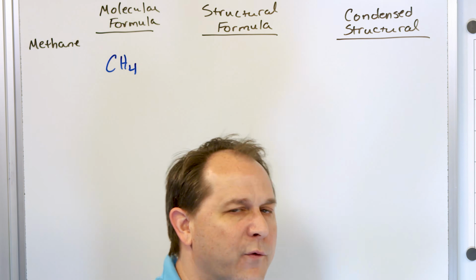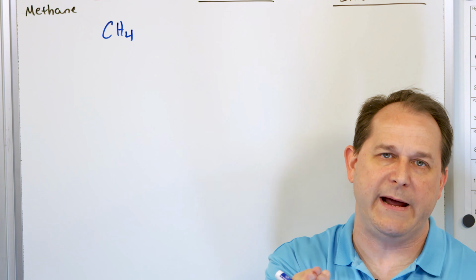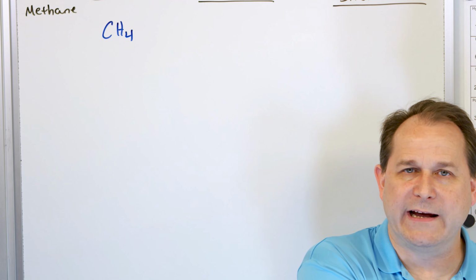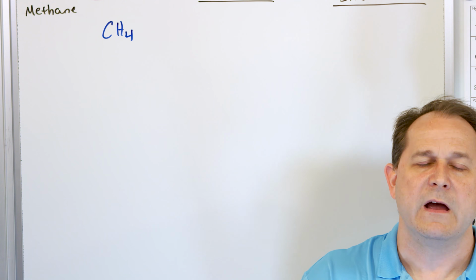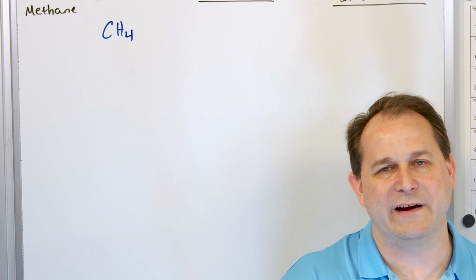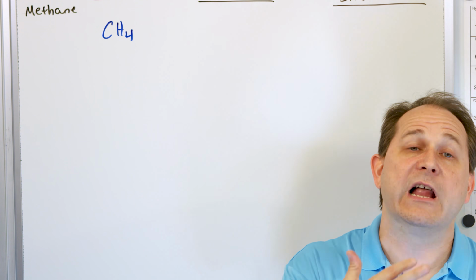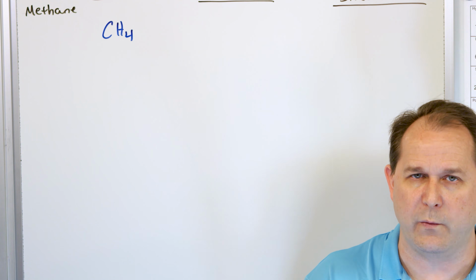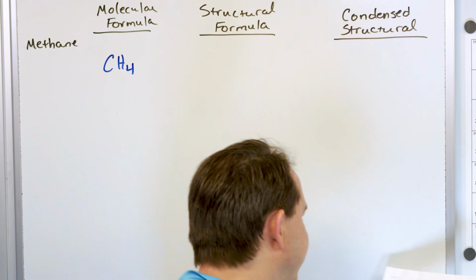The structural formula is an attempt to draw on paper something that kind of resembles the structure. Now you know from looking at these that the structure is three-dimensional. So you can't represent the structure exactly on paper, right? In fact, there's a lot of different ways to draw organic chemistry molecules. We're not going to go into all the different ways. We're just going to write the basic structural formula down.